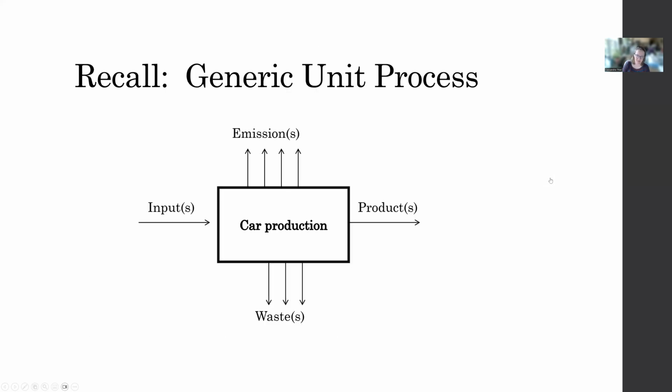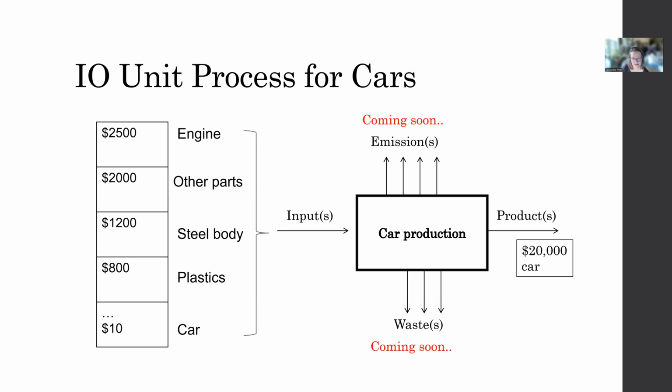It's matrix math, basically. And so if you think back to our generic unit process, it's a similar concept. It's just at a much higher level. So we might have a car that we're pulling up in, say, EcoInvent for a unit process. But what the IO unit process does, if you will, is it's using inputs from all across the sectors, right? So you've got all this different monetary inflow, and the outflow is maybe like a $20,000 car. I think these slides were made a while ago.